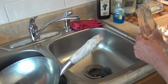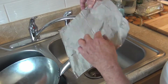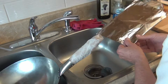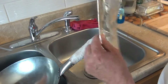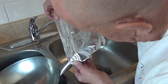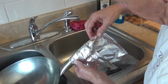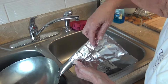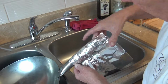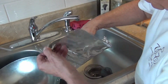And then we're going to take the tin foil, and I'm going to kind of measure it off there, and we're going to move it to about here. Okay, and then I'm going to put this around like this, so I don't drop it. This will keep the moisture in, which I want, because I don't want the handle to burn, because it's wood. You can do the same thing if it's a bamboo handle.